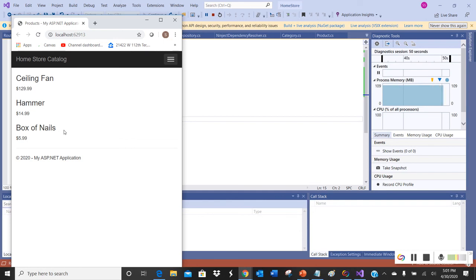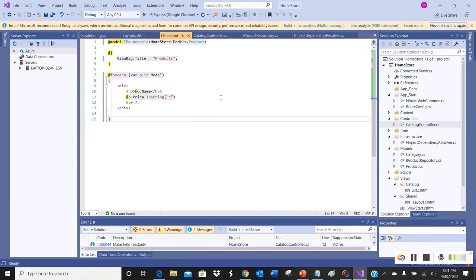So now we've set up an application that uses a mock database, and we're ready to go on, in the next video, to create an actual database, connect this application to that database, and then have the information from that database be shown instead of the mock data. So go on over and look at the second video to find out how that's done.